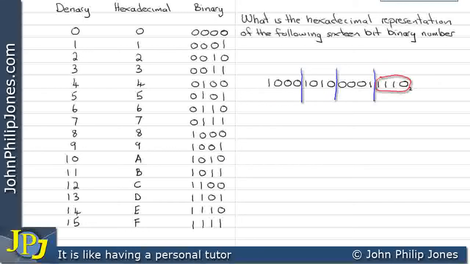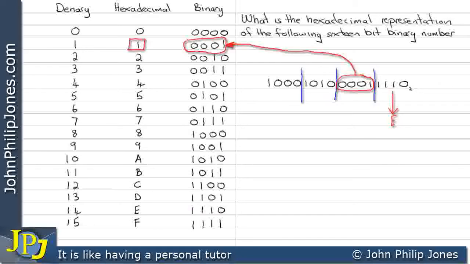Here we can see we're highlighting the nibble that we have to look for in the table, and we can see it's in this position, which corresponds to the position of E. So we write E down, as you can see. We then move to the next nibble and we can see that that's the position in the table and that corresponds to the figure 1, so we write the figure 1 down. We then do this for the next nibble.